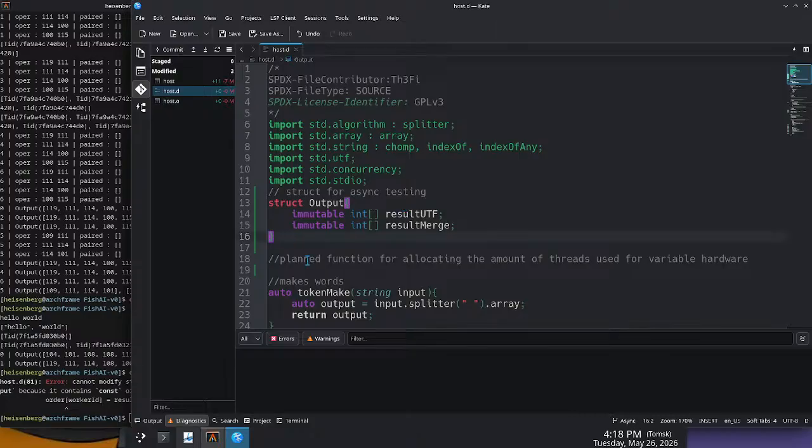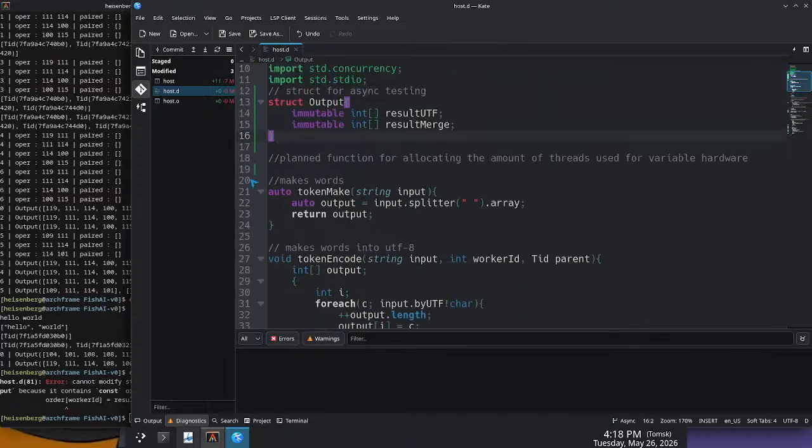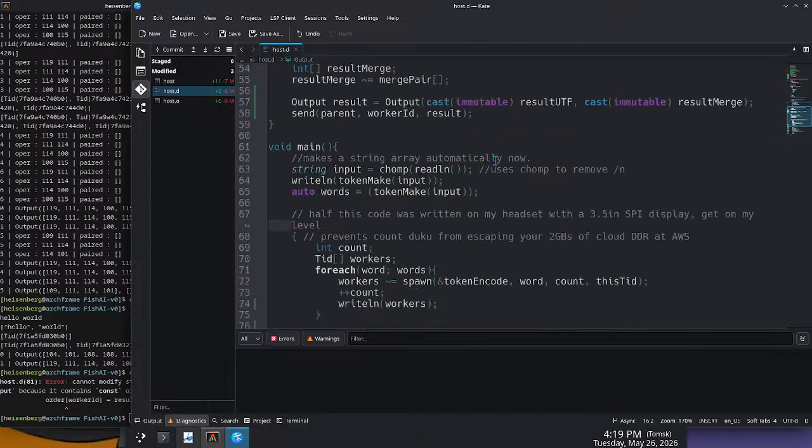Unless we create a struct for output. Like a struct that's available to be used as an array for output. That would be dumb. Because if I create a struct for an array of output, it's just going to have an array of output in there. Unless we create another one called output mutable, and then output immutable. So then we'd have to set the output to... output mutable would have to be... This is terrible.